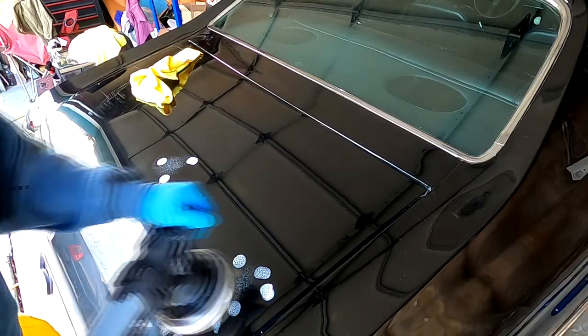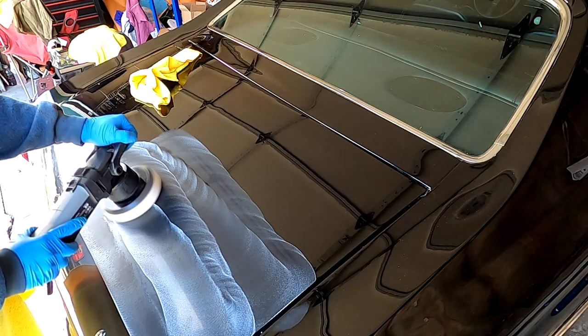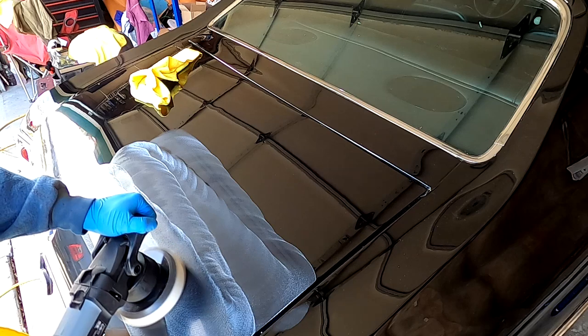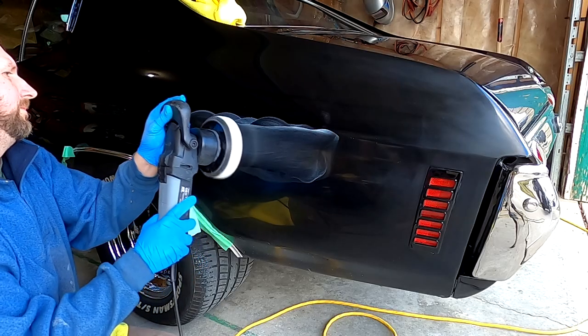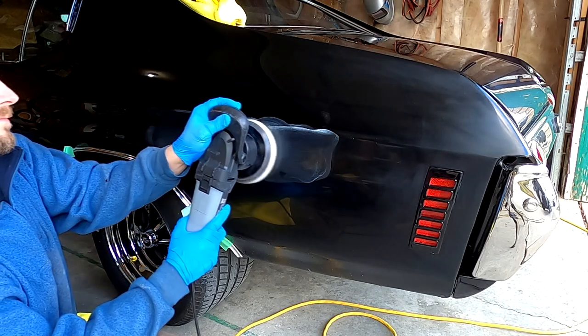On the DA, I used a firm white foam pad that a reputable auto detailing store sold me. I wasn't 100% sure how much pressure to apply, not to mention RPM and motion speed, so I'm sure my technique could use improvement. Nevertheless, the 105 compound made short work of cutting through the majority of the fine scratches left by wet sanding. I routinely cleaned the pad with compressed air off camera.